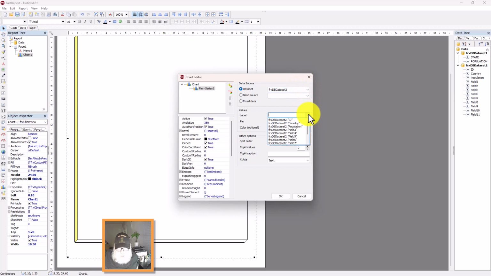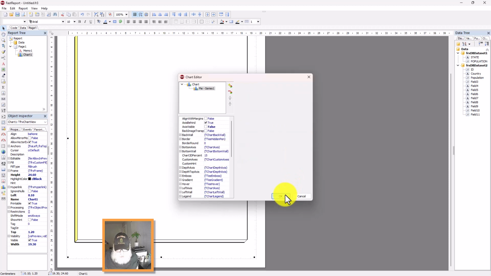Oh, that's data set 2. Don't want that. Data set 1. Okay, there we go. And then the label will be state, and the pie slices will be population. And then OK.